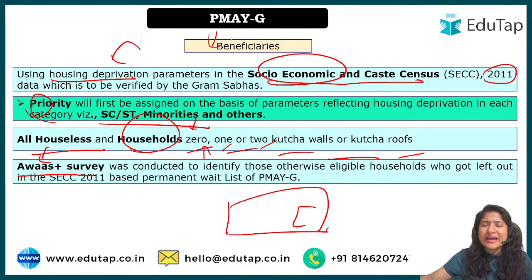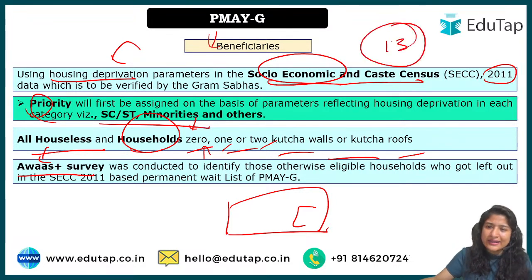Now these are some things, and apart from that, they have also given some other criteria. For example, 5 categories are included by default under the scheme, such as sanitation workers and others. Just keep in mind, when you read the options, you will know: if somebody is a sanitation worker, there are 90% chances that they might not have a pakka house, so these categories are easily understandable. And there are 13 exclusion criteria also. You need not go deep into that, you can remember the number. 13 exclusion criteria are there. Rest apart, you just understand the basics of this.